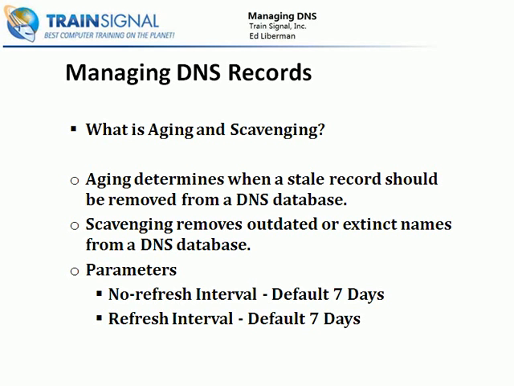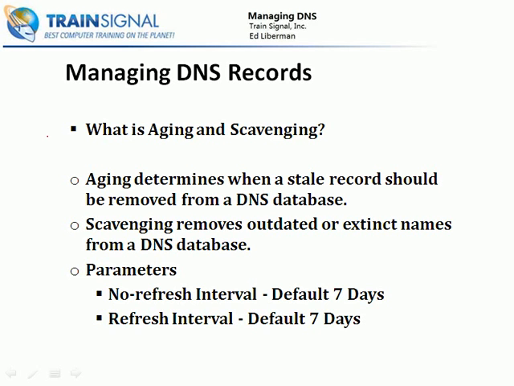It's keeping everything current. The process of aging and scavenging is particularly important if the DNS environment is using dynamic updates, because resource records can automatically be modified by the clients, and in some cases, those records won't automatically be removed when the computers are removed from the network. As for instance, you may have a computer that registers its own host record when it starts up, so you turn on the computer and it says, "Hey DNS server, here I am, please put a record in your database." But then that computer gets improperly disconnected from the network, and the record doesn't get deleted from the database. Well, that creates a problem because now you have a cluttered database.